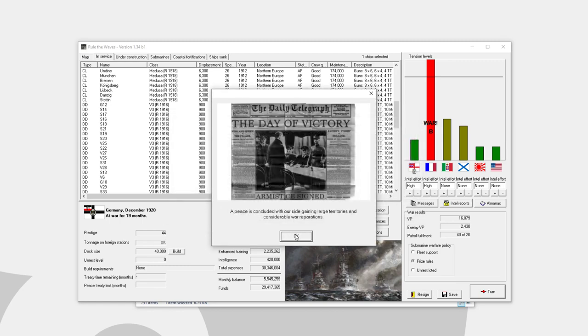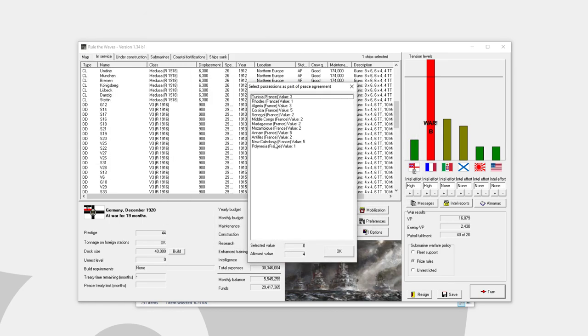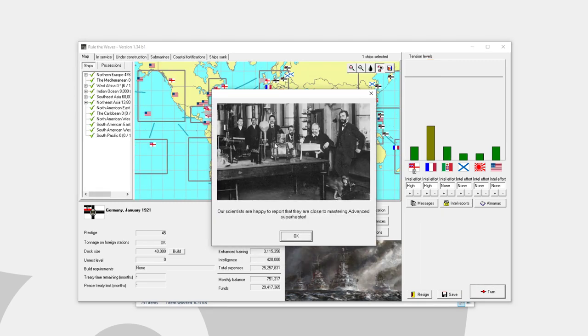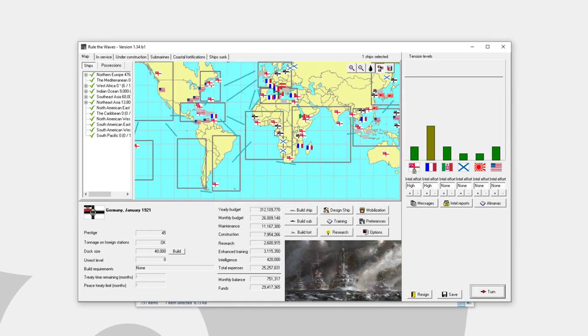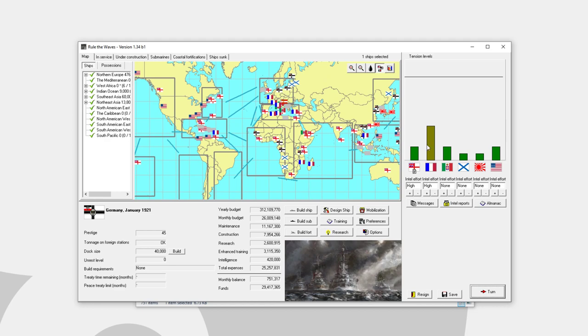Yeah, this is probably peace. Yeah, there it is. All right, so what do we want to take? Only four. Damn you. I guess we could take the middle Congo to just take Africa. And Senegal. We could just take these two. Okay. So we're doing a lot better in Africa now. I mean, West Africa. Tensions with the French are still high.